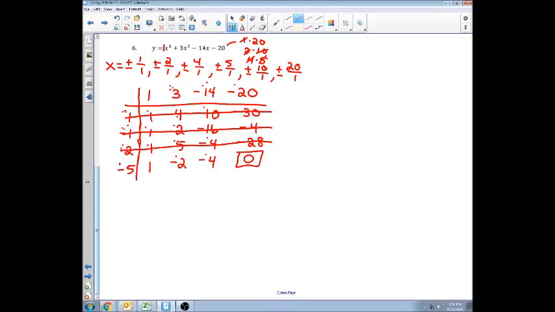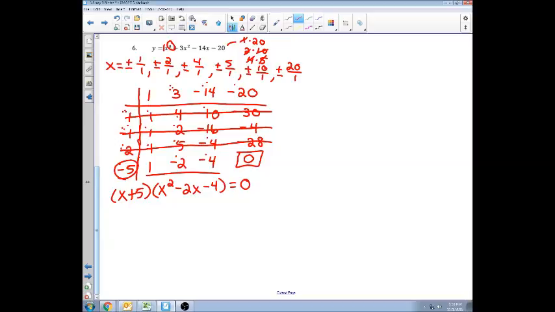All right. But if you were doing this, what you need to realize is you would have to continue all the way through that until you found one that got to 0 for you. All right. First step is to make an x. I'm going to use the opposite of this, so +5. Then I need to make my polynomial from these numbers. I started with x to the third, so this will be x squared minus 2x minus 4. All that would equal 0.